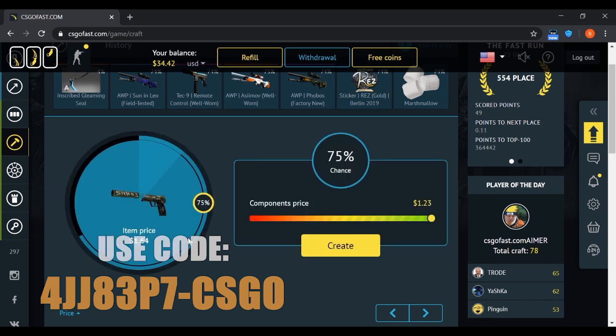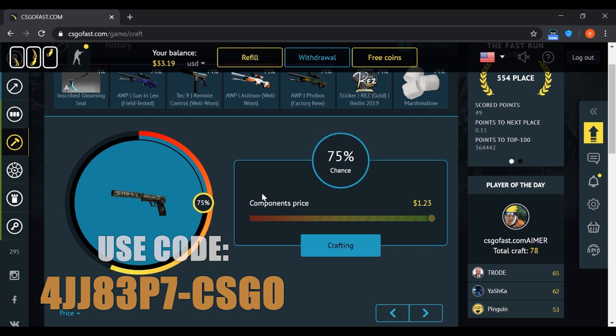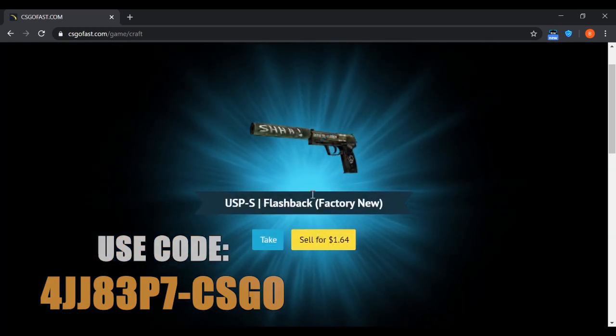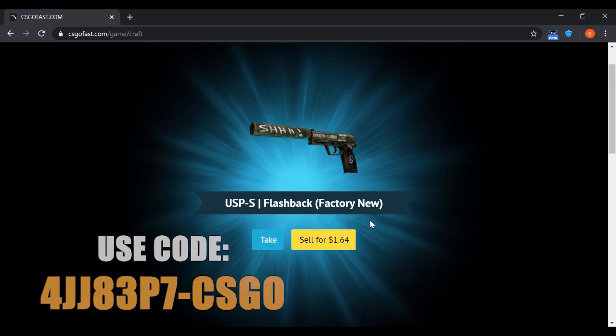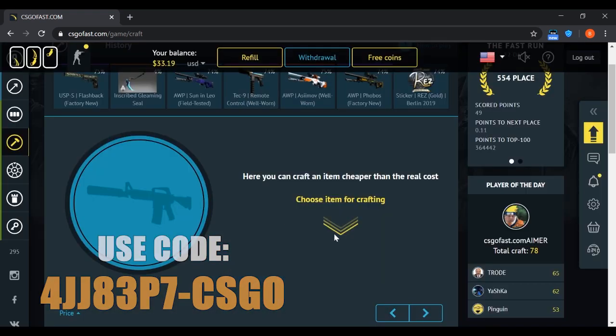We'll try one more time, and let's see if we can get that. And whoops, accidentally did it at 75%. Make sure you guys don't do that on accident, but we did end up winning it, so thankfully my money is not lost. But there you go, guys. As you can see, we can either take it or sell it for $1.60. I'm gonna go ahead and take it because I actually think that skin's great.